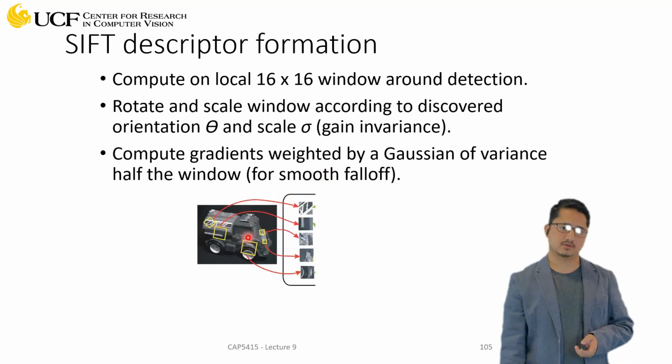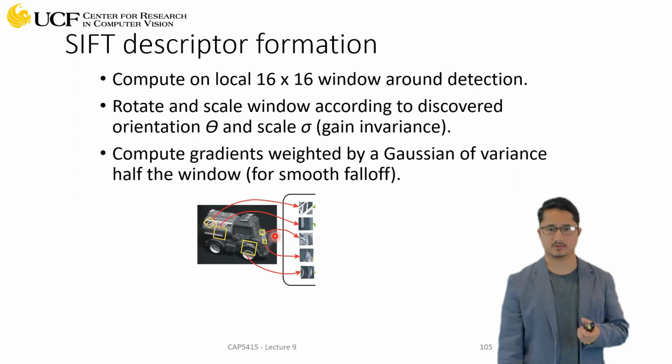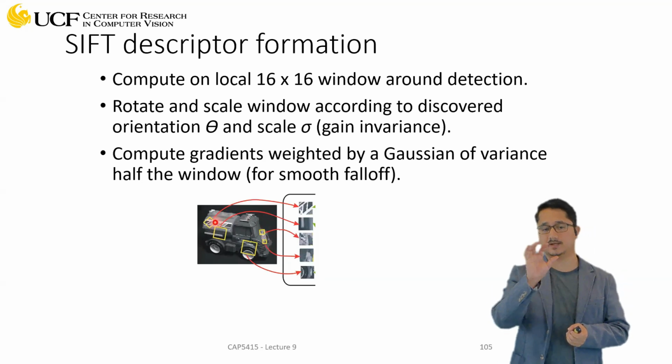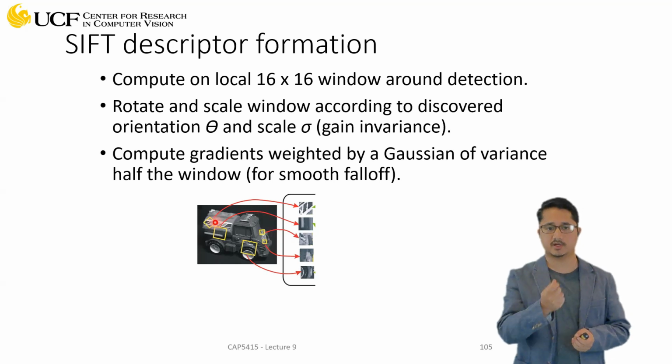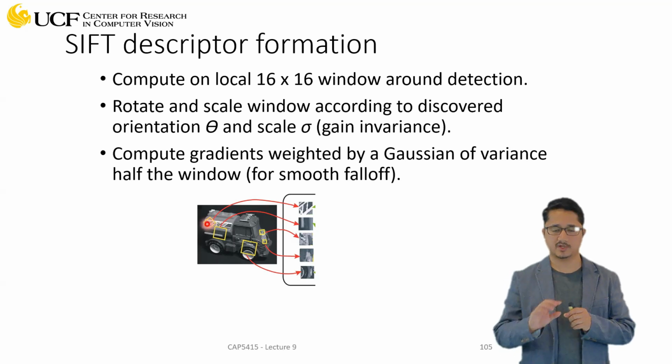Okay, so this is the step which is shown here. Each of these bounding boxes is showing you a key point, and the size of that bounding box is the scale. So if the bounding box is smaller, the scale was smaller. For example, this is pretty small here, right? And the orientation you have is the dominant orientation at that pixel location. Now what you will do is adjust or normalize the orientation.